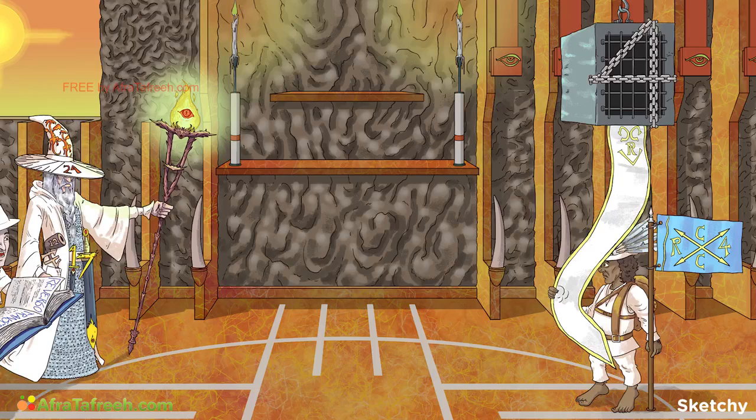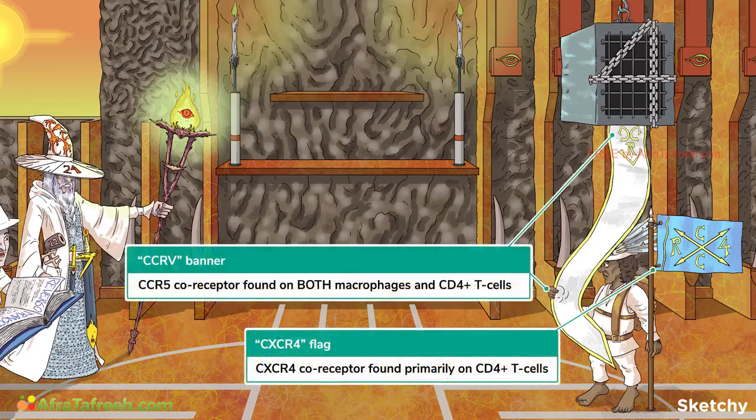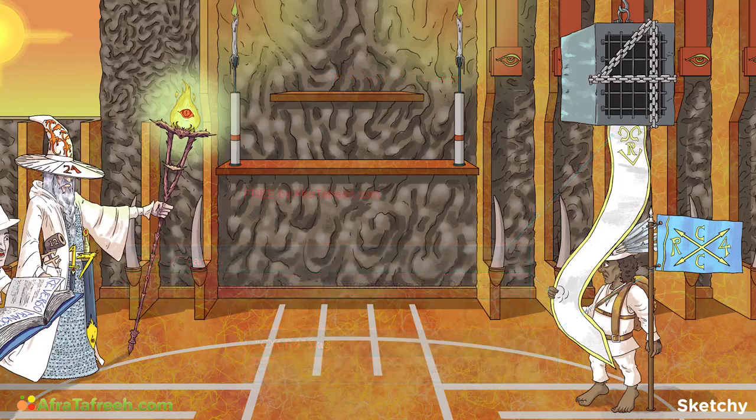It's no coincidence that HIV targets CD4 positive immune cells. As it turns out, the primary receptor for HIV is CD4, a factor found on the surface of the immune cell. In order to gain entry into the host cell, HIV must also bind a co-receptor from the chemokine receptor family, either CCR5 or CXCR4, represented by a CCR5 banner and CXCR4 flag. CCR5 is associated with T cells and macrophages, while CXCR4 is primarily found on T cells. Generally, HIV is tropic towards one of the two co-receptors, meaning it has a preference for one or the other.